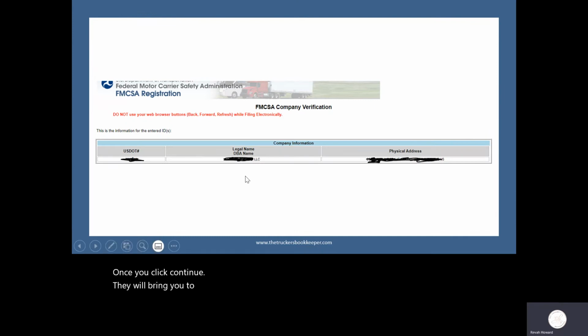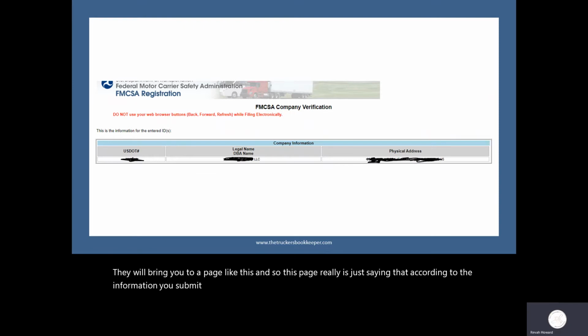And so this page really is just saying that according to the information you submitted on the previous pages, this is the USDOT number for that individual or that company. This is their legal business name, and this is their physical address.